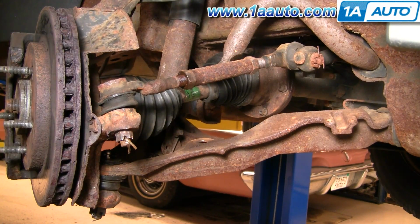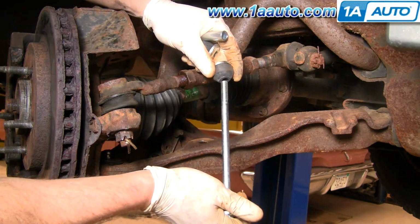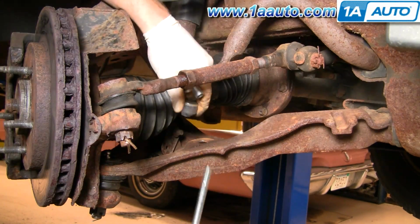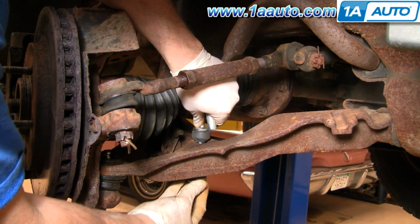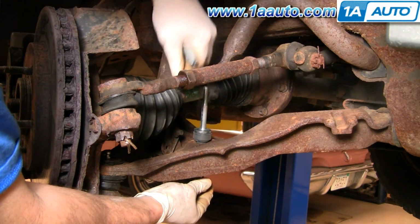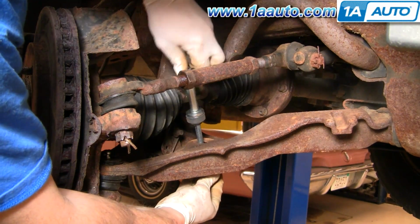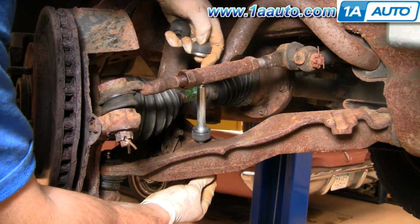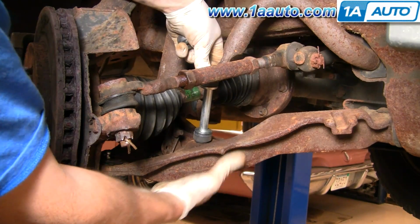Okay, here I'm going to install the sway bar link. I've already put a new link on the other side and just started the nut on it. The bushings always go towards the metal. Okay, so I've got a bushing on the bottom going up to the metal control arm and a bushing above that. Okay, then my shaft goes on there, and then the washer, then the bushing.